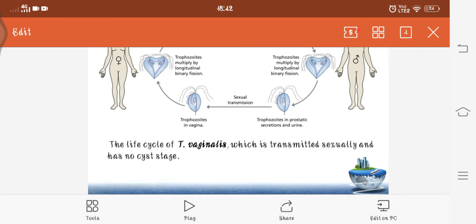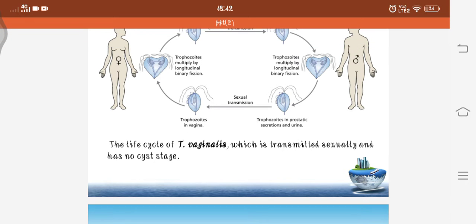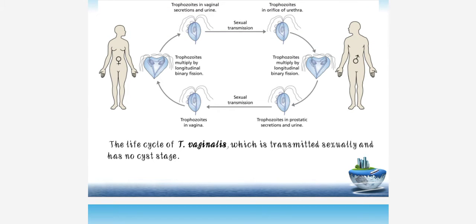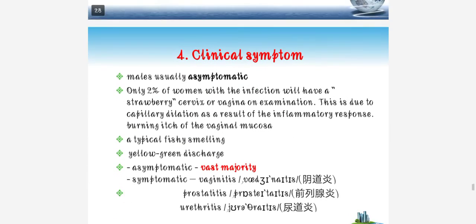And in man, it is sexually transmitted, causing urethritis. Sometimes it has even been found in newborn female and male children. Actually these are motile trophozoites which move in jerks if we see them under the microscope. We can take a section of the vagina to observe it, or urethral discharge, and also the prostate secretion. And now let us see the clinical symptoms.